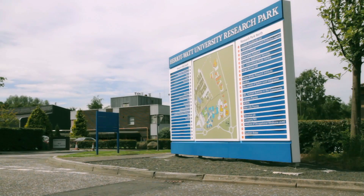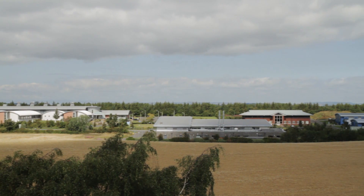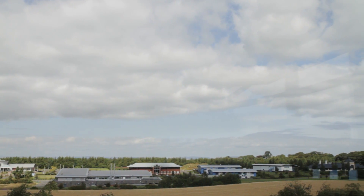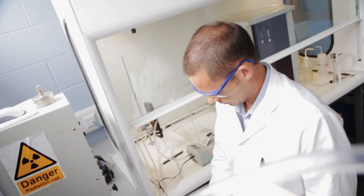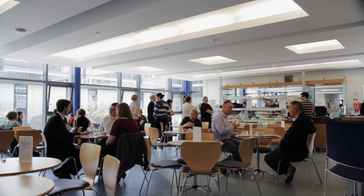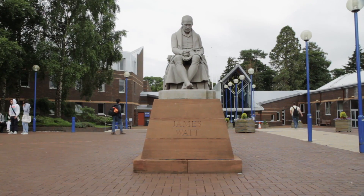The location of the IPE adjacent to the Heriot-Watt University campus and alongside some major players in the oil and gas field is seen as vital, along with the spirit of collaboration that's so evident here. It is vitally important for us to work closely with our colleagues in the other schools of the university because they complement the skills that we have and help us address problems more effectively. That means anyone choosing to work with us is not just picking IPE — you're actually getting the full strength of technical skills across the whole of Heriot-Watt University.